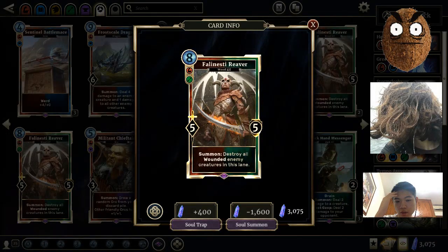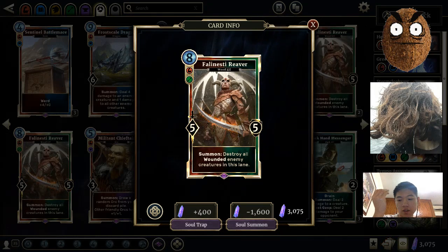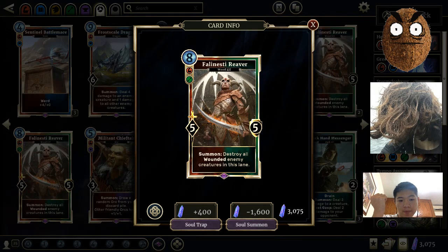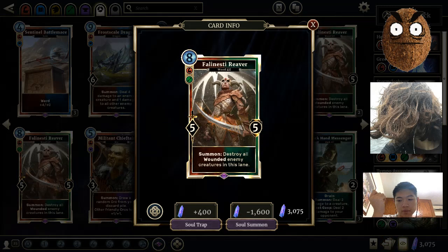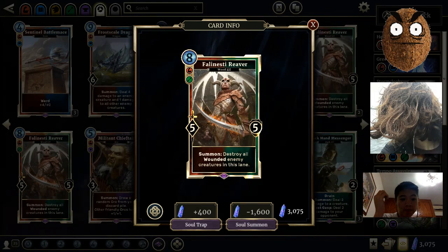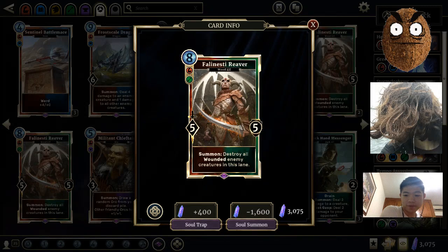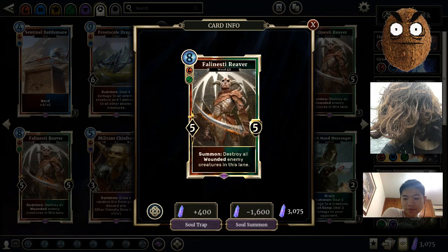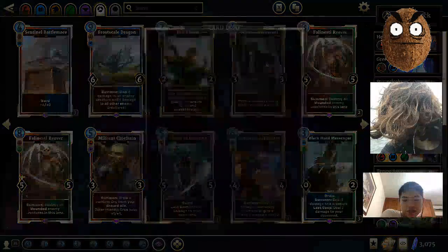What even is this card? Destroy all enemy creatures in this lane. Yeah, that's pretty bad. If Control Archer is ever playing that card, you shouldn't. Especially Archer, you have so many better removal options. Why would you ever play such an expensive and bad removal? You can just rely on lethal checks instead. It's conditional as well. All right.